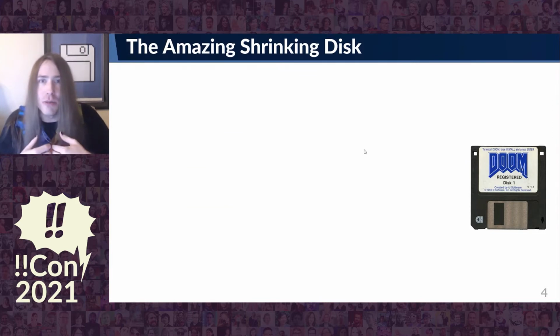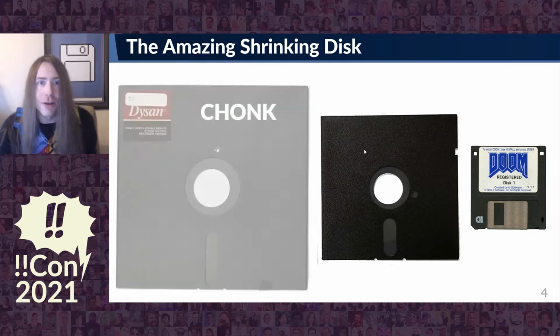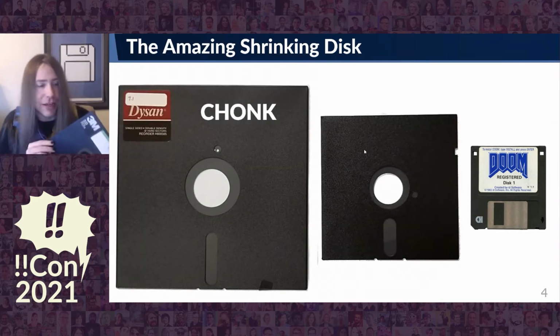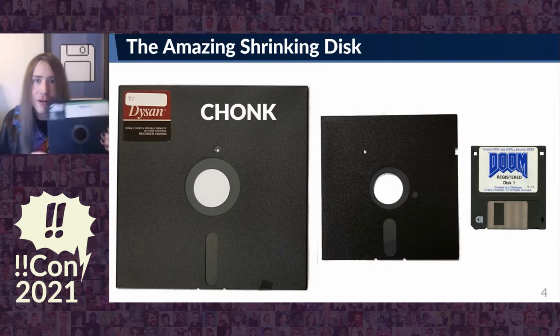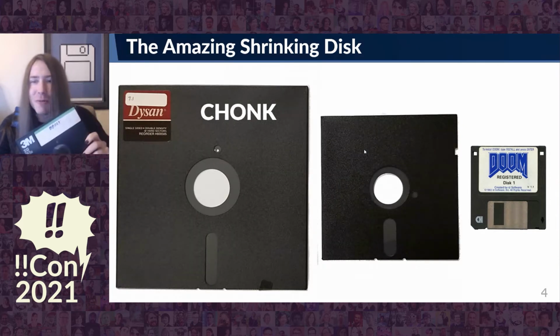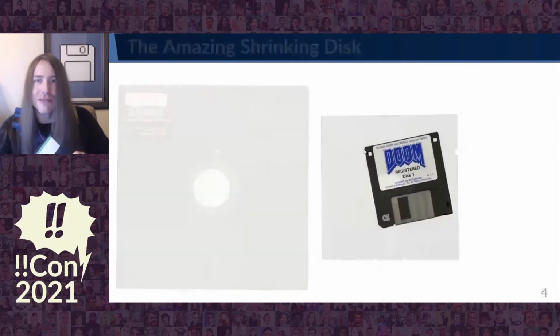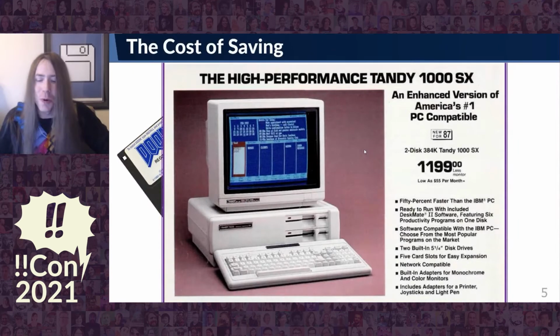First thing is, just like human beings, it comes with a variety of beautiful shapes and sizes. The 3.5-inch disc is probably what you mostly think of as a floppy disk, but it comes in a 5.25 inch. And of course, the big chunk himself, the 8-inch disc, a little bit big for my taste. I have no idea, but the original disc was 8 inches. So what's interesting about these is they all work the same way. They're all different sizes, but they all effectively are the same technology, which I think is really cool.